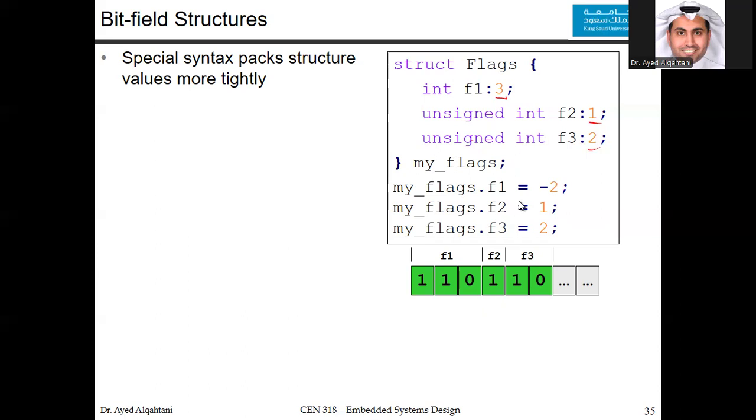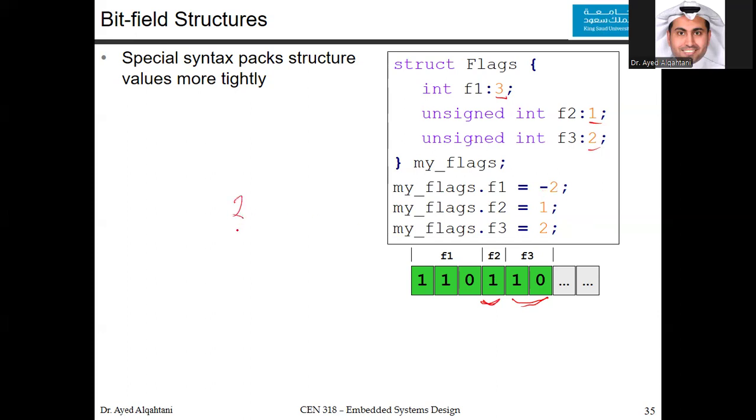And for a certain value, let's say f1 is equal to -2, and f2 is equal to 1, and f3 is equal to 2. f3 is here, right here, so 2 is 1 and 0. f2, since it's only 1 bit, and we chose 1, so it's 1. f1, we say it's -2.